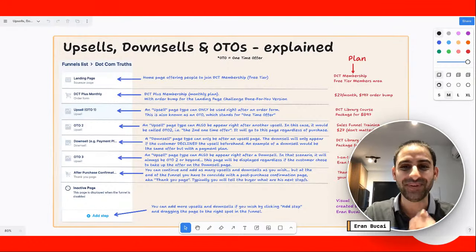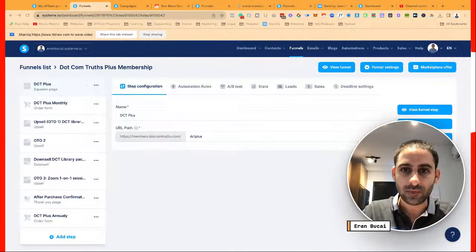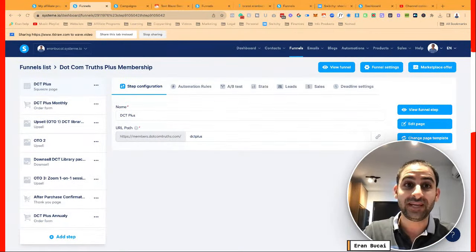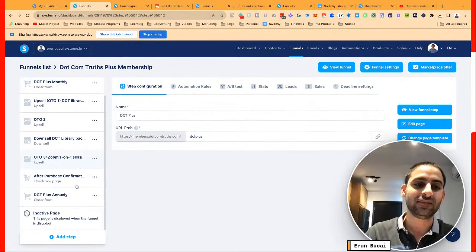Now, let me show you. With the system, the way it works is we actually need to duplicate the pages. So let me explain what that means.